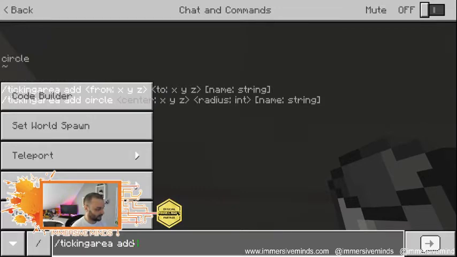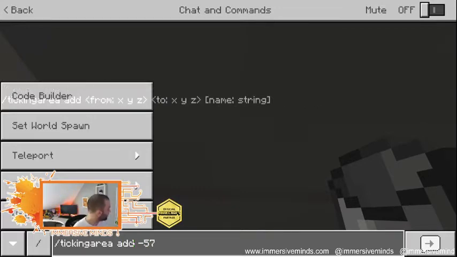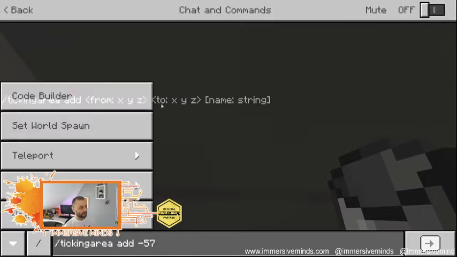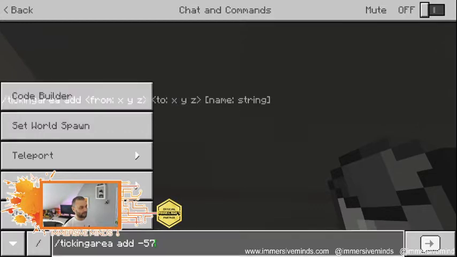And then I'm going to do that again, minus 57, because let me add it this time. It's got it here. Ticking area add from XYZ to XYZ, and then name string. So I might have to name it 69 minus 142. Oh, did I? Right, okay. Yep, maybe I did.